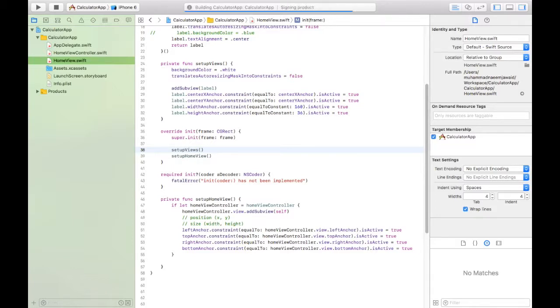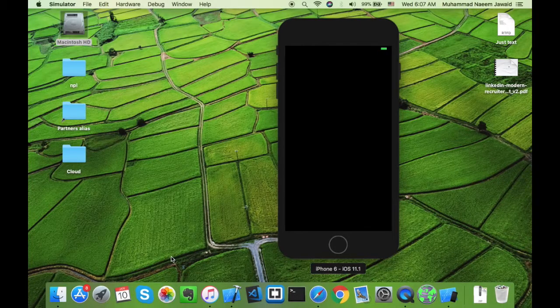Let's see what it shows in the simulator, and I'll tell you later why it will not work. So we have a blank black screen as we used to.